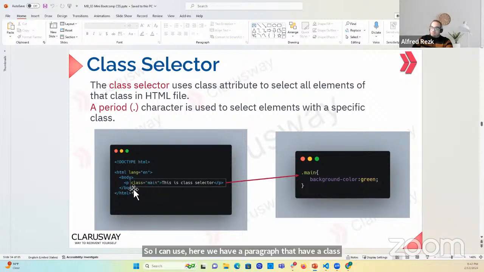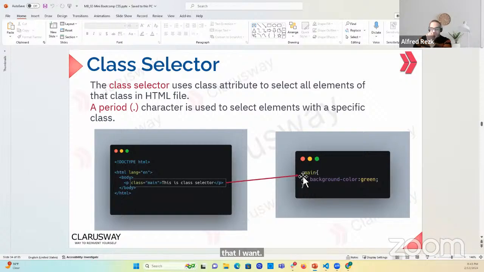I might have other elements that have the same main class. To select all of them, I can specify in the CSS that I want any element, doesn't have to be a paragraph, that has the class main. And you set the background color to green.